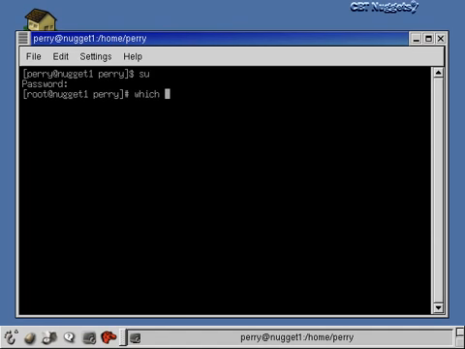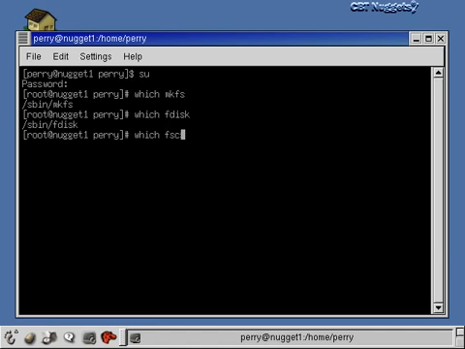And then the other thing that we should check is to make sure that the directory where these utilities are located is in our path. So you can see the makefs utility is in my path. It found it in the /sbin directory. Okay, and you'll see the fdisk command and the fscheck commands, they're also in the /sbin directory. Now first note that this is not the /usr/sbin directory that we've seen before for other system administration utilities, it's just plain old /sbin.